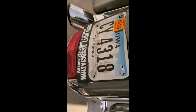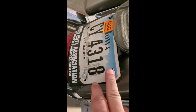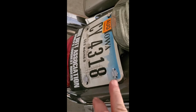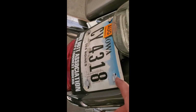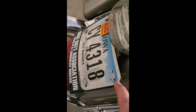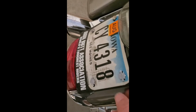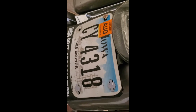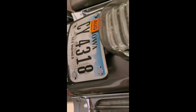It's in there. And the second thing is these license plate things. These are pretty nice, high quality pieces. Even the nuts and washers and all that feel pretty good. If I had to do it over again, I would get some pretty good size washers for the back. I don't think they're going to come loose or anything, but it would just look a little bit better, I think, if I had a nice washer behind it.